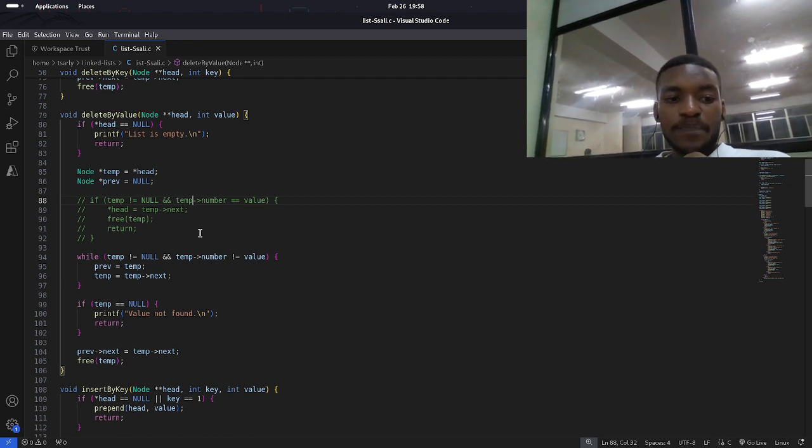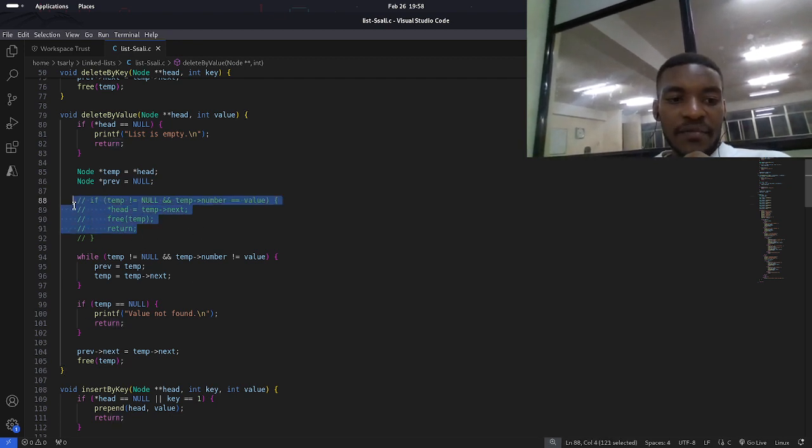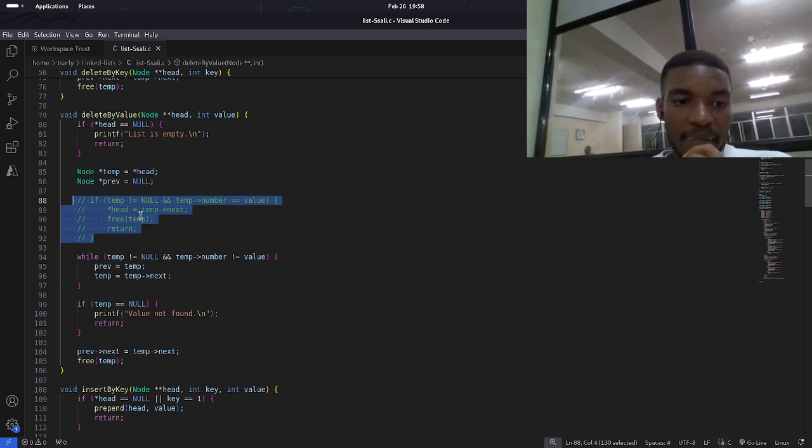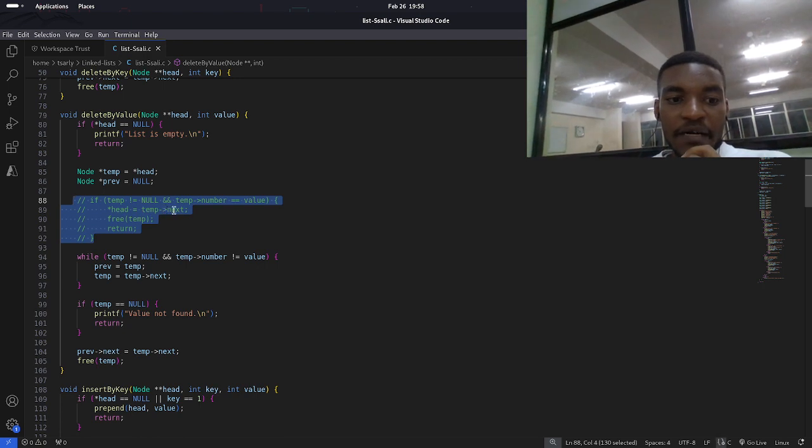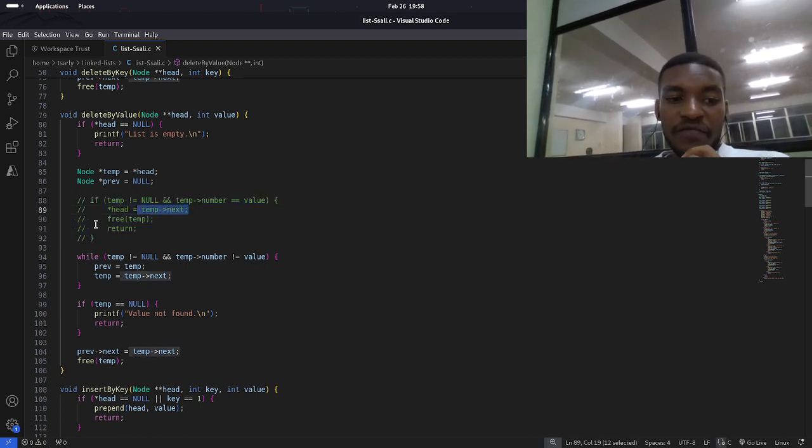So this was something I had implemented. I was saying if the temporary variable is not equal to null and the temporary node's number is equal to the value we are looking for, then that simply means we just make our head point to the next node, and then we free that.